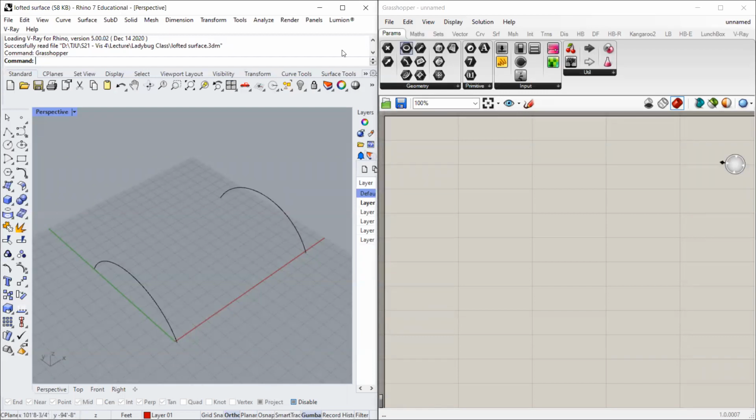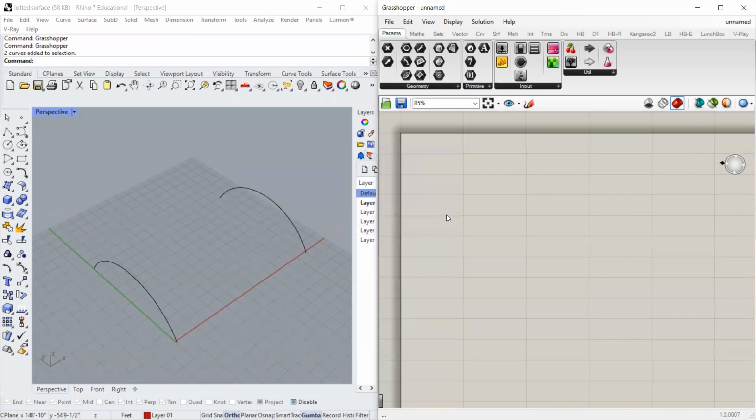So tonight we're going to do that same or similar thing, but this time on a curved, lofted surface, and we are also going to add in the Ladybug toolset to make it dependent on radiation levels at different times, a different day or time of day, or throughout the year.